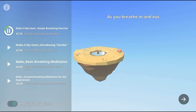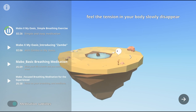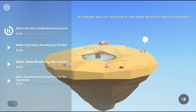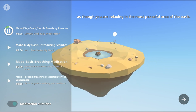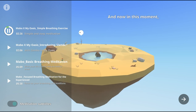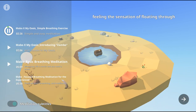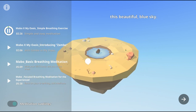As you breathe in and out, as you inhale and exhale, feel the tension in your body slowly disappear, as though you're relaxing in the most peaceful area of the oasis. And now, in this moment, picture yourself lying in this calming area of the oasis, feeling the sensation of floating through this beautiful blue sky.